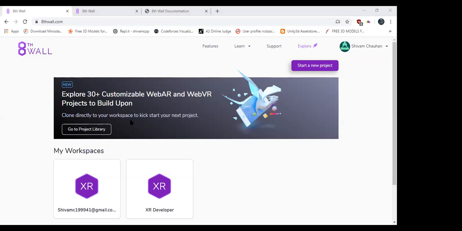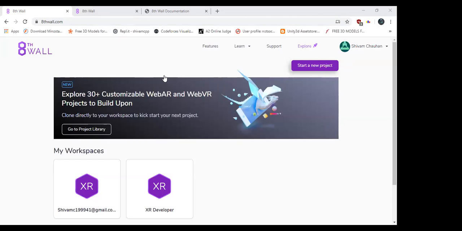So Aman says, is it open source? It's not open source, but it is free to use. Vuforia provides image detection, but the problem is Vuforia also shows watermarks, and 8th Wall is fully free, and you can also provide APIs so you can use. Okay. So let's go on to the 8th Wall website. We have another question. Yep, it supports 4.4 plus.